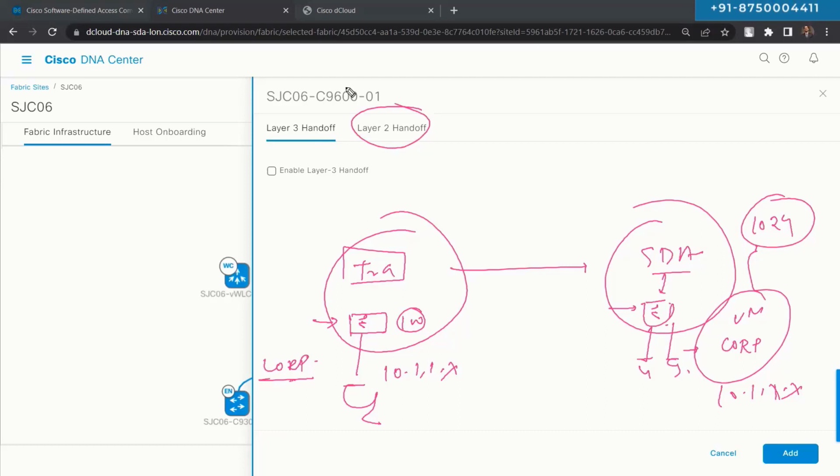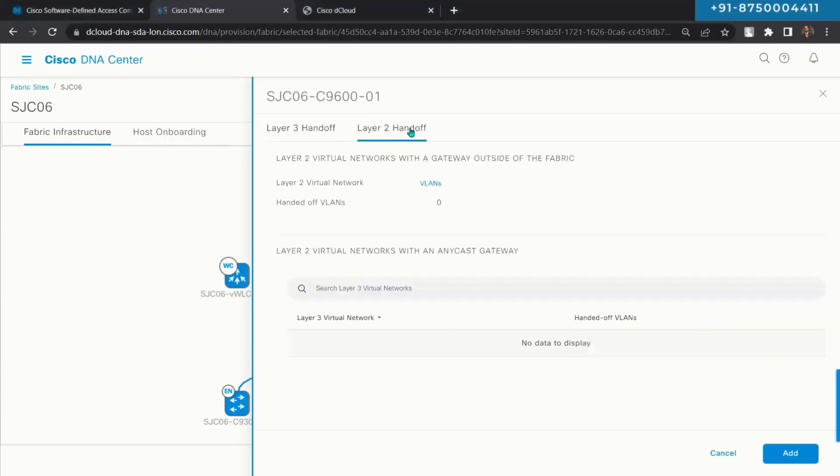In the layer 2 handoff, while doing the migration, if some traditional users are still part of the traditional VLAN, such as 100, 200, and in some places we have deployed SDA, then at that time of migration, we might want to map the SDA VLAN with the traditional VLAN so that the devices in the SDA can understand that, oh, we are still talking about the same corporate user. So that is done in the layer 2 handoff.